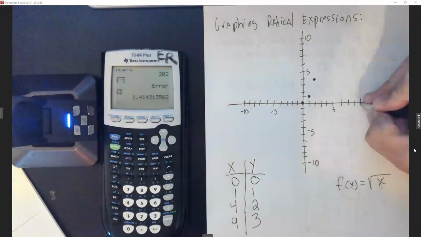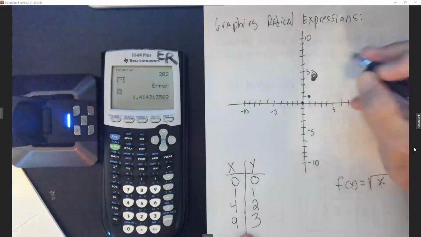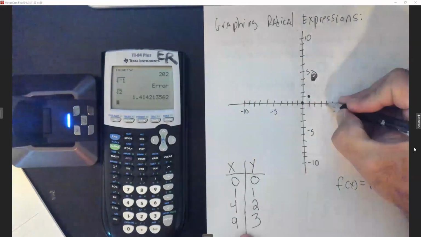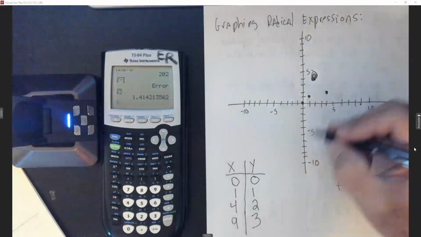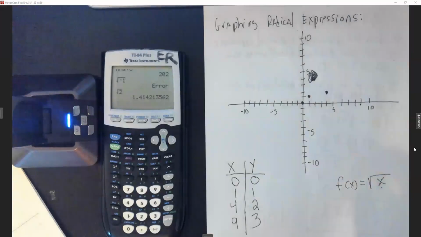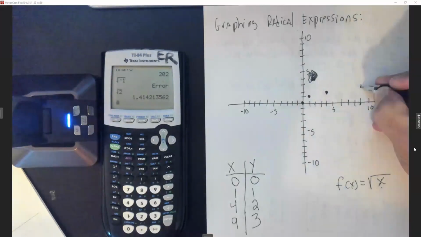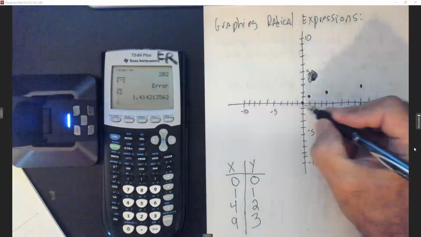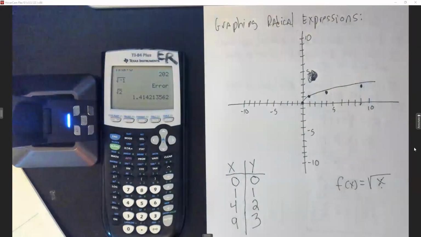Oh, hang on, I think I did something wrong. That point ain't there, y'all. I was at 4, 2, which would be right there. Ooh, how'd I get backwards? I did 2, 4. I didn't hear no one say, whoa, what's up? All right, this point was 9, 3, so 9 over and up to 3. So if you notice, it makes a little curve that goes off to the right. That would be the basic graph.